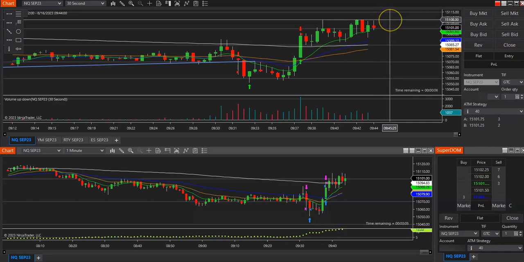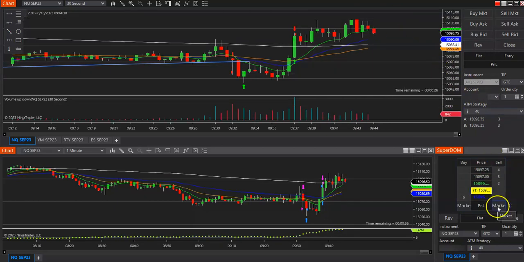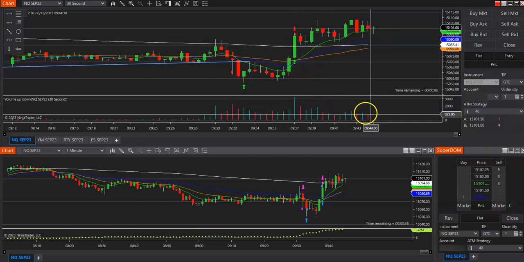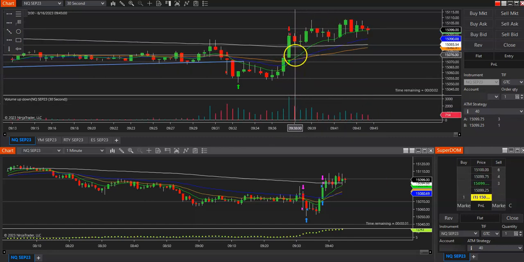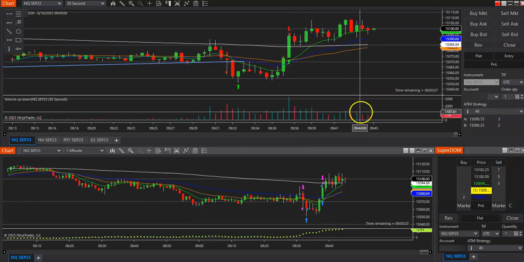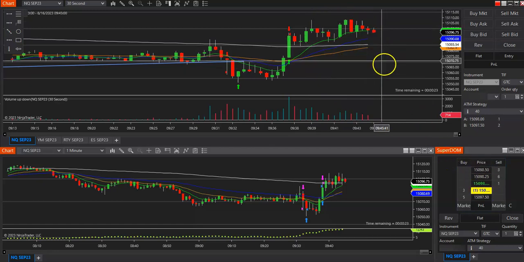As you can see, it's very toppy right here. It's hitting that top level, but it's not breaking it. And it's coming up on that level with low volume. See, volume is going away. So you're not getting those big volume bars on these two green candles. Volume is going away slightly, and you're getting that top here. So you might get a nice little move to the downside. So that's what I'm looking for.